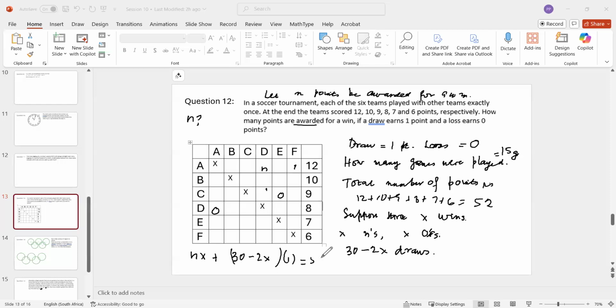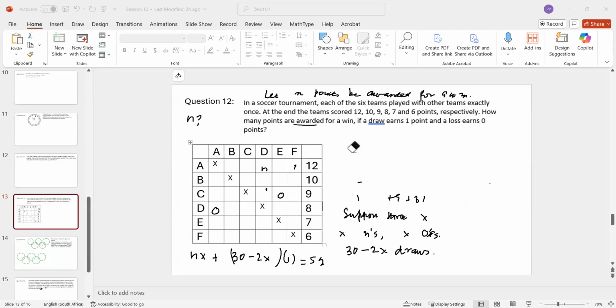Now this gives you 52, because we counted the 52 in a different way also. So the total number of points is actually, you got a small equation here. You see how mathematics comes into play. You have to think now how many games are played and all that. And then you have to reason if there's an n here, there's a zero here. So the number of n's is the same as the number of zeros. That's a very important observation, because the number of wins will be the same as the number of losses.